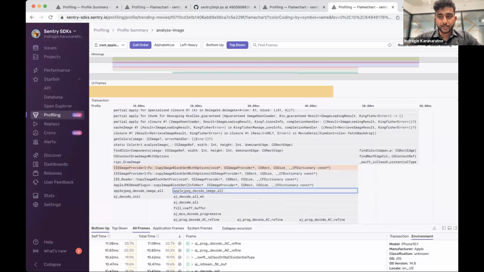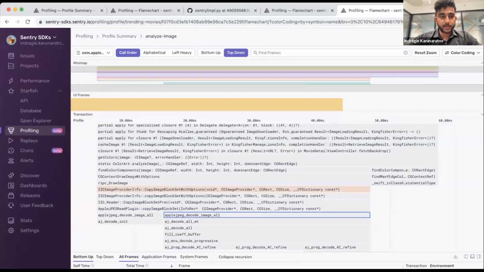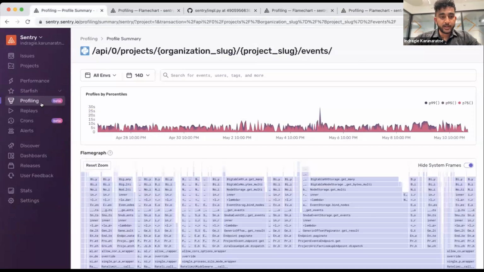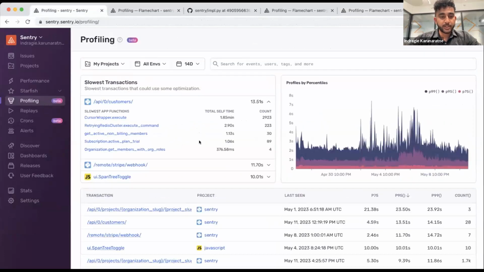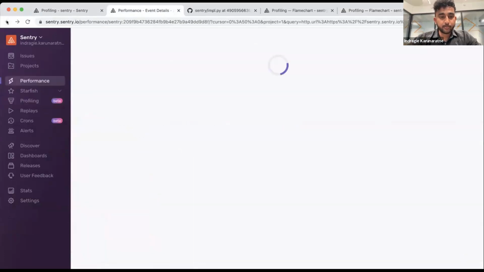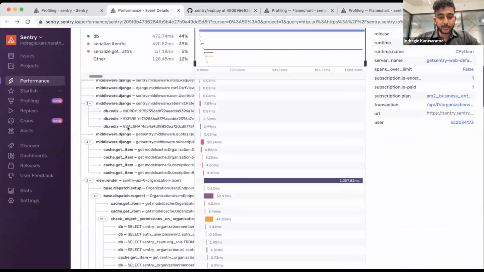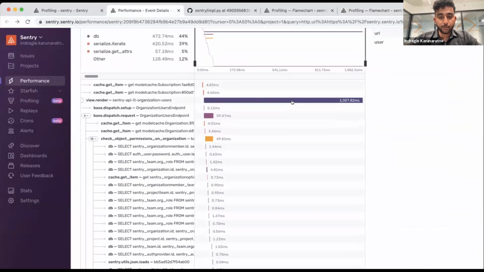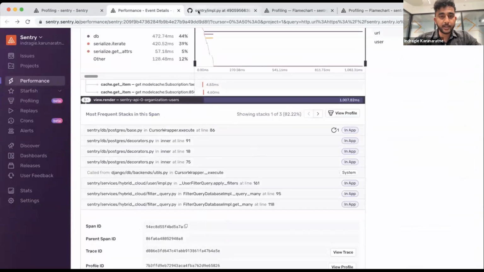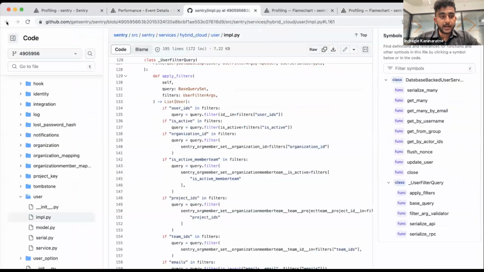Just to reiterate from where I started, there are a few different ways to take advantage of profiling data in Sentry. One is through the profiling landing page, which gives you a quick summary of the slowest functions in your app. The second one is being able to view the profiling data for a particular span in your transaction.